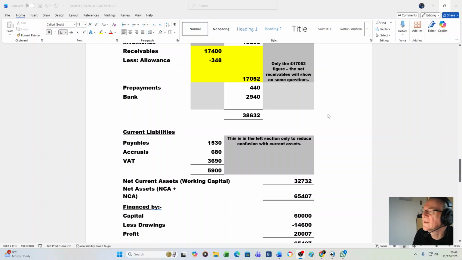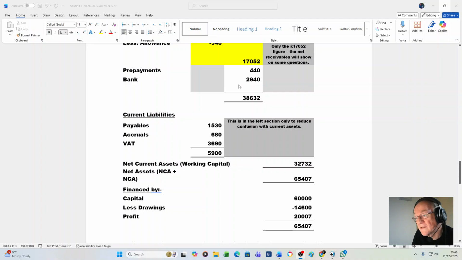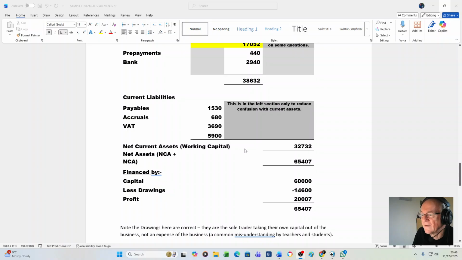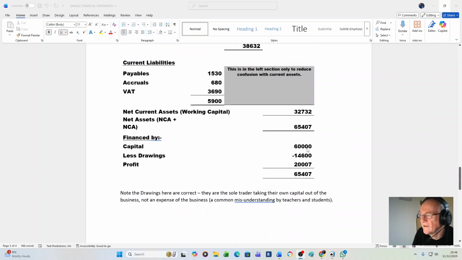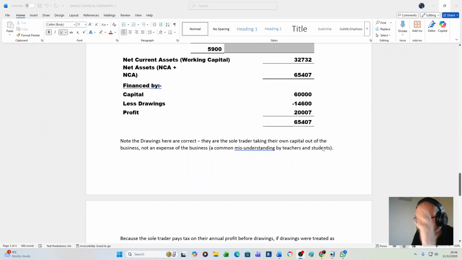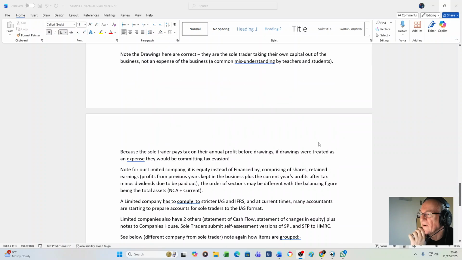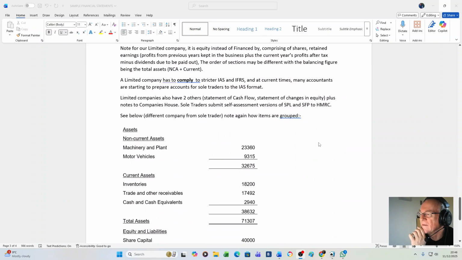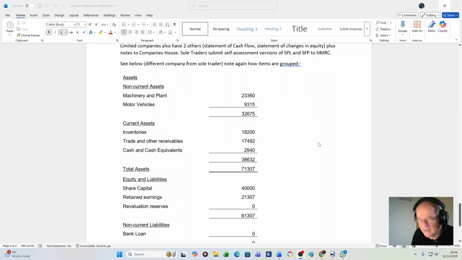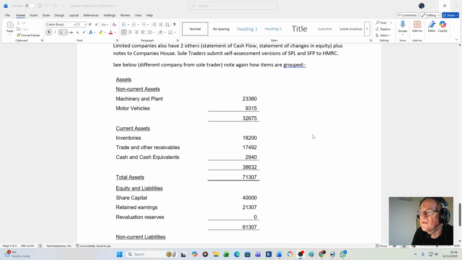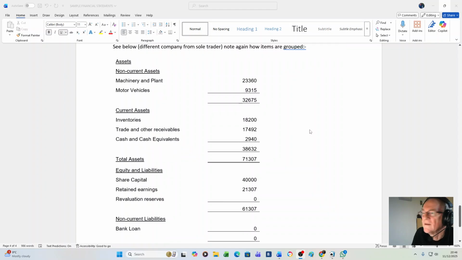Prepayment is relatively easy to explain, the amount of money in the bank as well, and all the liabilities, VAT, HMRC, etc., and loans. And then where you started off with, what you've taken out, add back in what they've made as a profit. So yes, just a reminder on my handout about the misunderstanding, it's very annoying when we have to correct students, and they learn that drawings are not an expense. Hopefully you've been taught right.